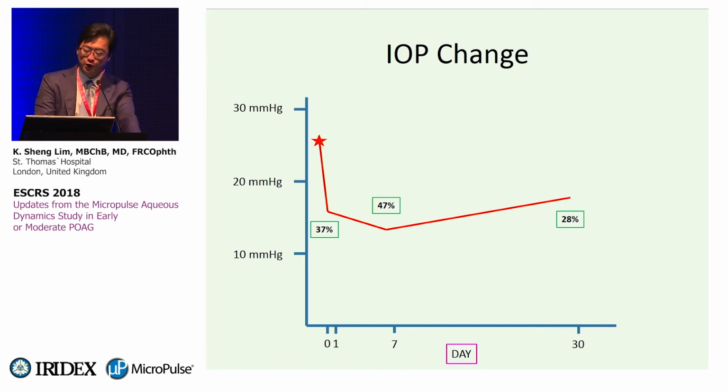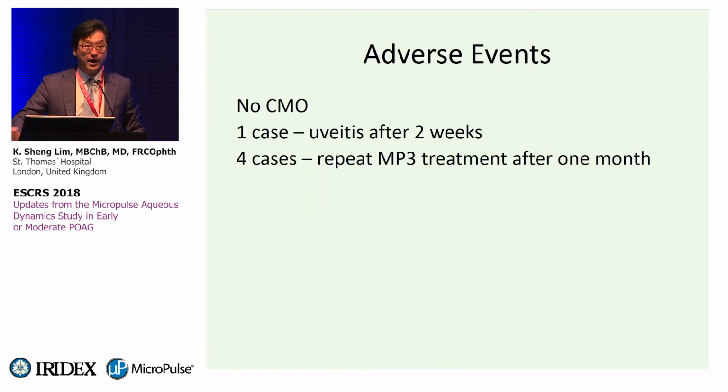So how about adverse events? Not a single case of CMO. Don't forget we're doing a pre-treatment macular scan and post-treatment macular scan. We're doing a scan at every post-op visit. Only one patient had uveitis after more than 2 weeks, who went back on steroid treatment for another 2 weeks and settled down completely. 4 cases out of 20 required repeated treatment, so about 20%.